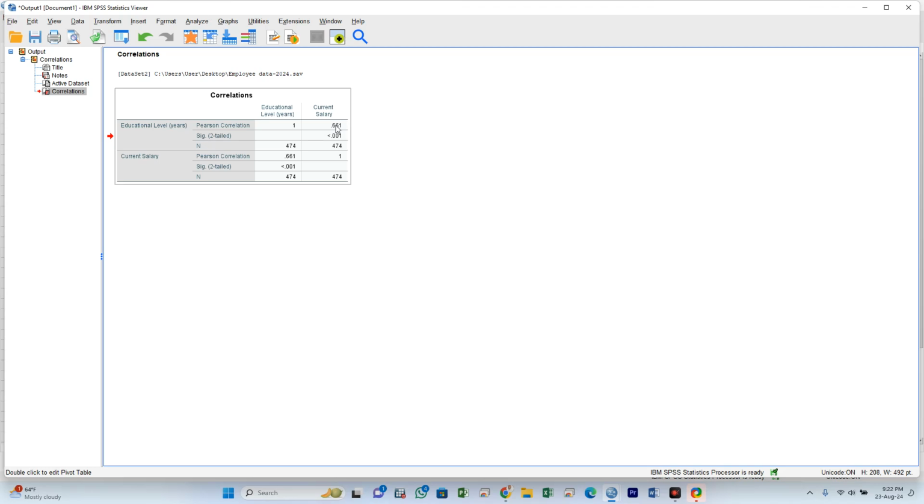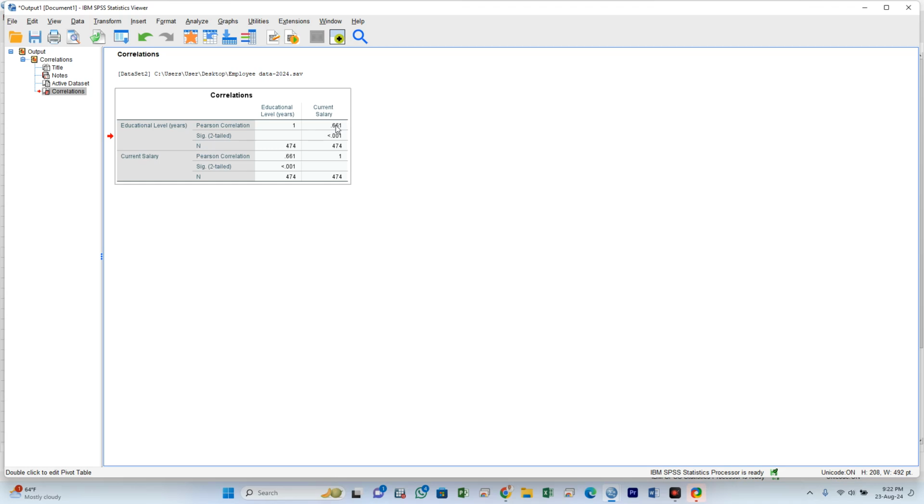And therefore, we are interpreting the strength and the direction at the same time. So we are going to say that education in years and the current salary are positively correlated: when one thing is going up, the other one is also going up.